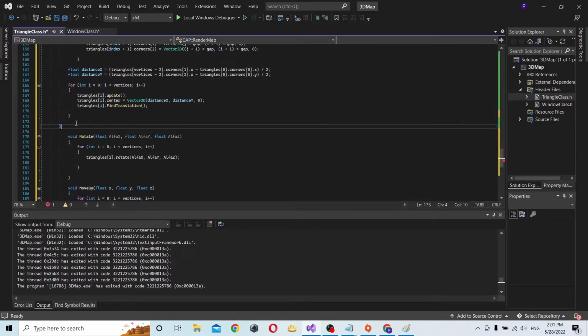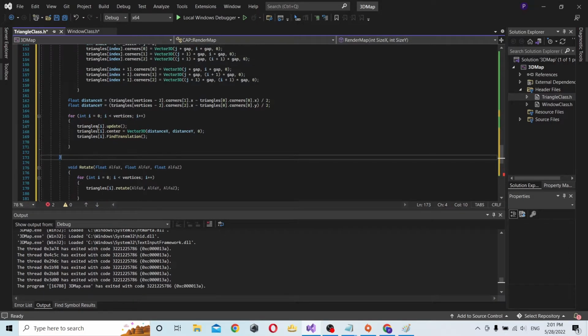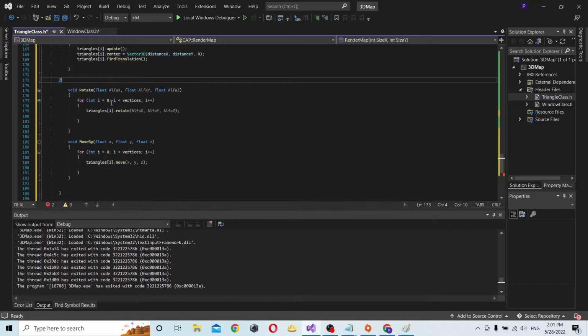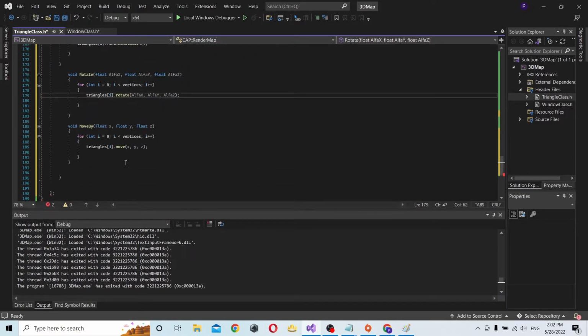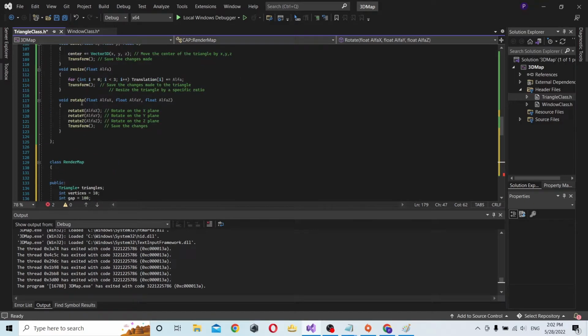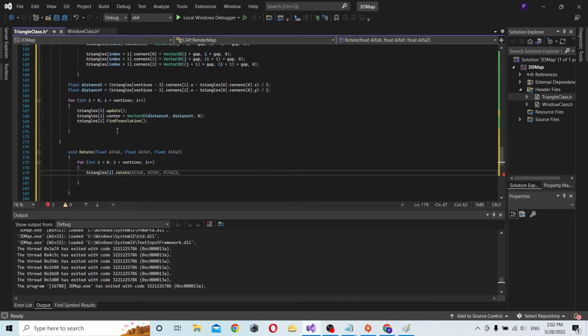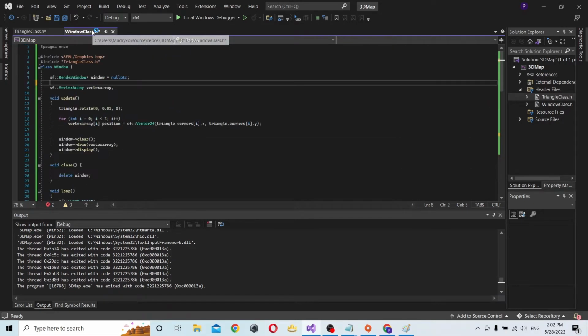Okay. So rotate will take the X, Y, Z values and rotate the triangle. You already know this. It's just going through all the triangles we've made and moving them. The functions are already here. We don't have to think about that.